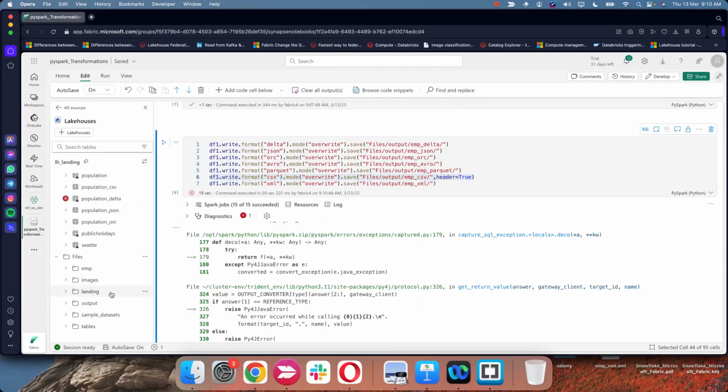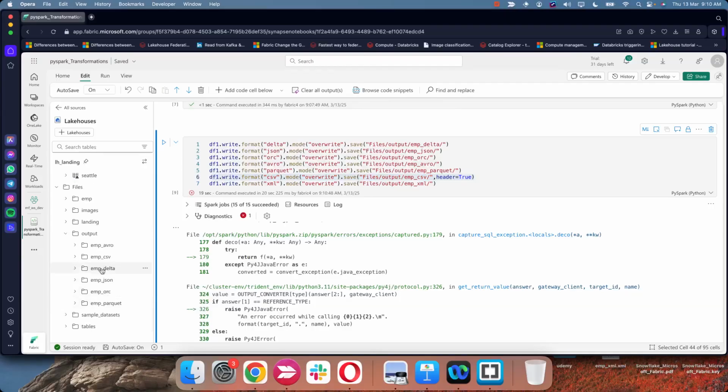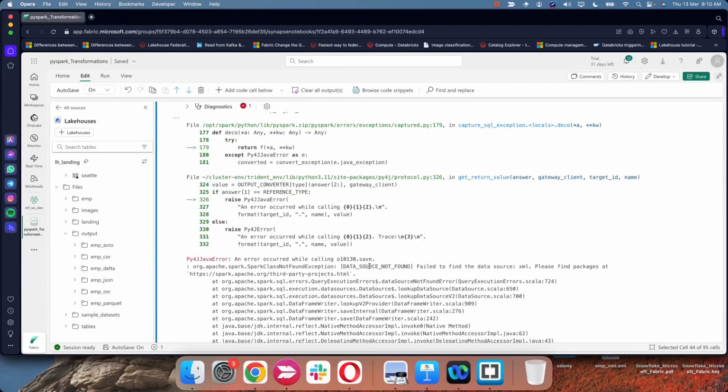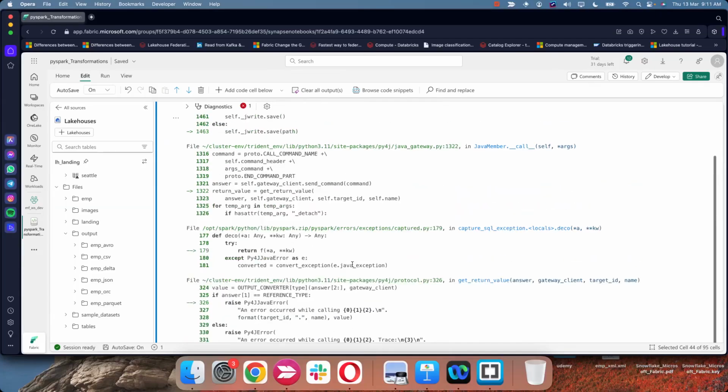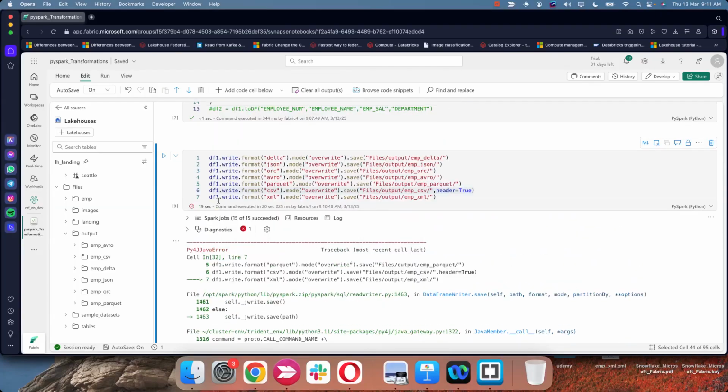If you go to the output, we can see all the formats except XML, because XML is not directly supported here. That's why you'll see this exception: Spark does not support XML. We have to use third-party libraries, so we'll see that later. How to use third-party libraries, we'll see later.